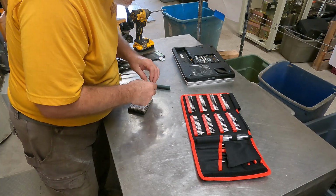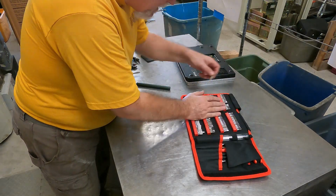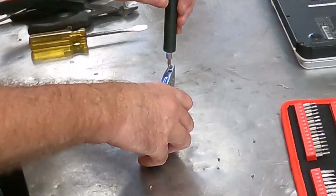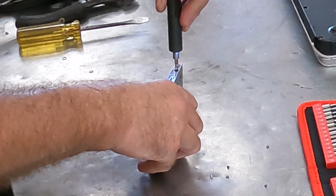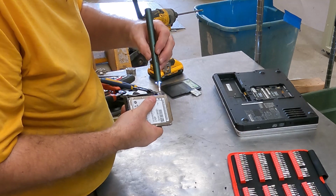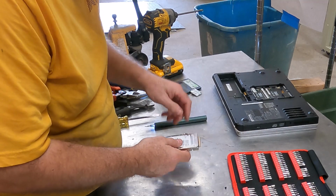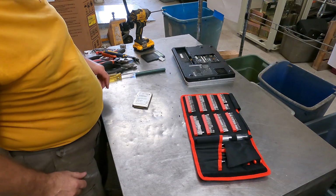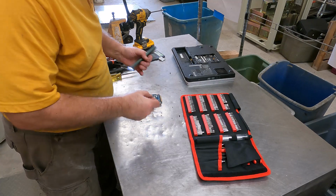We're going to go back to the one that's a little bigger. Put you back in. The bits come in and out of the holder really easily. There was the little sheet metal caddy for that, and there's the hard drive. We're going to get the board off the back, so we're switching back to the smaller bit.